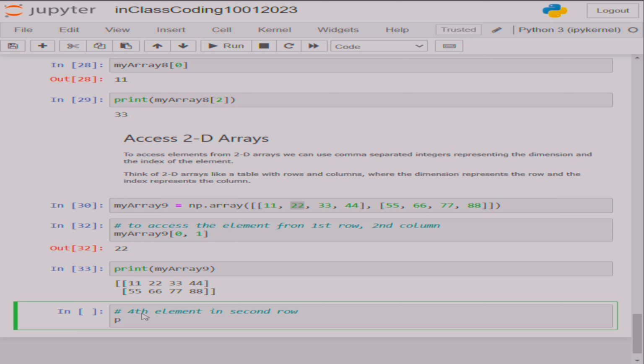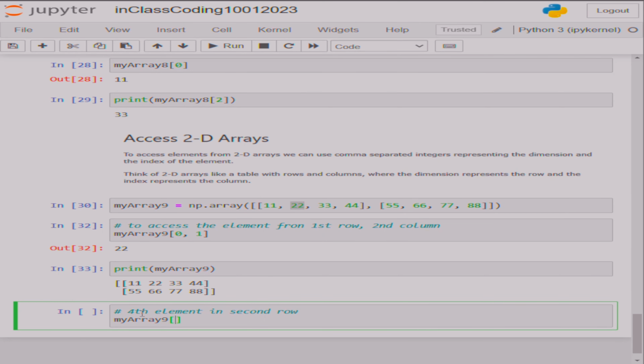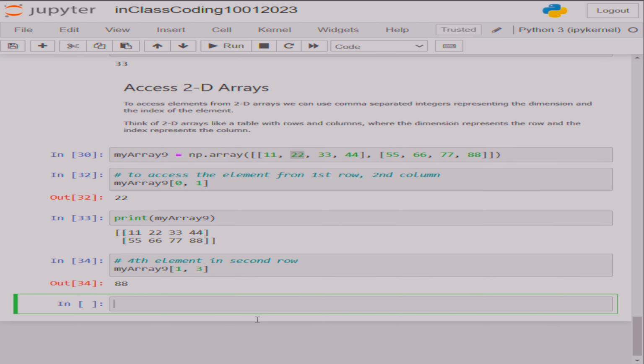I just have to check my array 9 of, so fourth element in the second row. It's the fourth column, second row. So row number 2 means 1. Fourth element is 3. So the fourth element in the second row is 88. Let's check whether we get that. Yes.